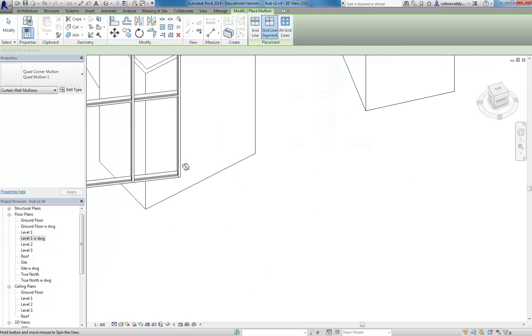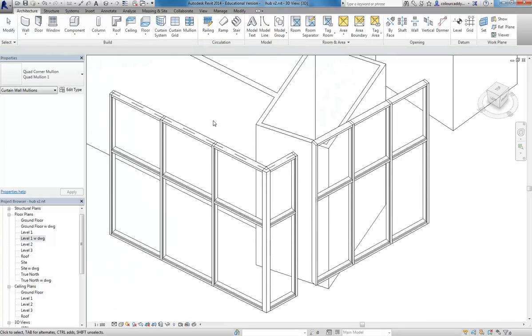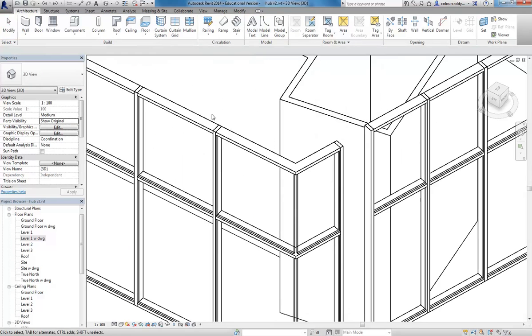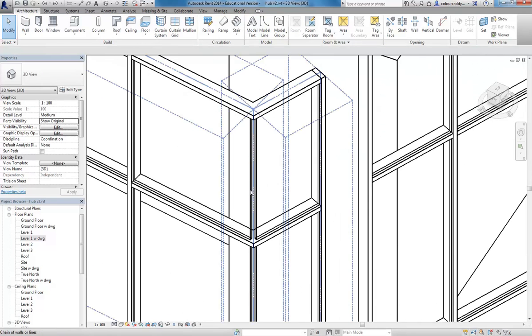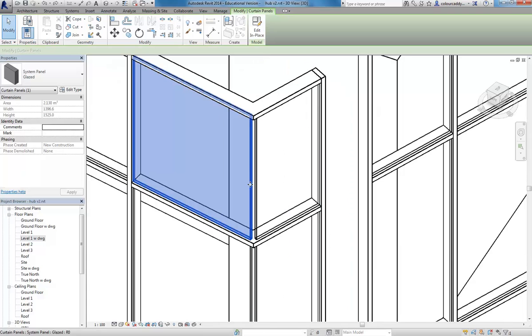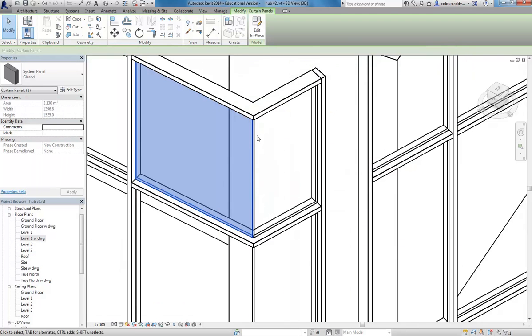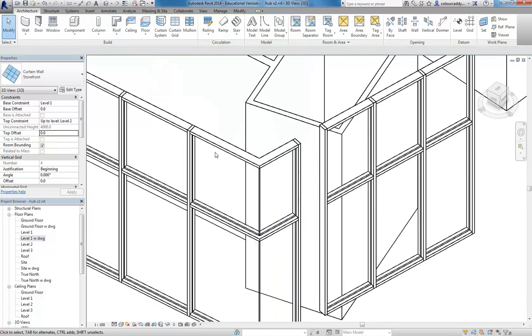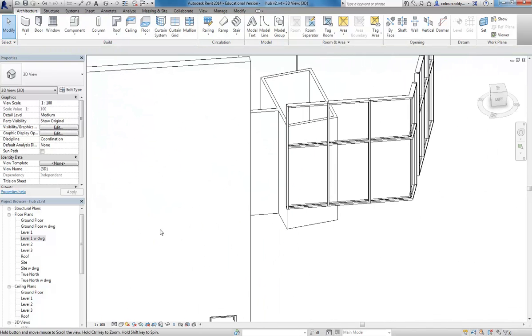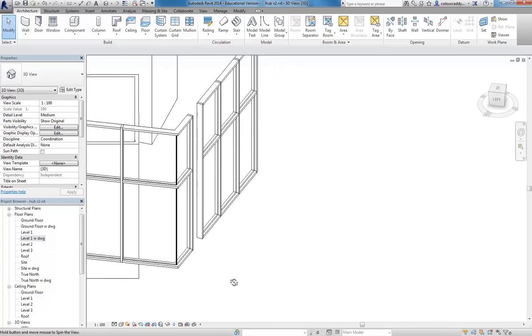What if you wanted the glass to join there? The easy way is to just edit the glass panel. If you use Tab, you can select the panel. And then a good way is just to go to Edit Type and take that offset away, make it 0, which will centre the glass. The reason the glass isn't joining is because it's offset. So once it's centred, then they should meet, and that's good enough. In reality, you'd have a silicone joint there, but that's fine. And that actually looks alright, I think, even reasonably close up.